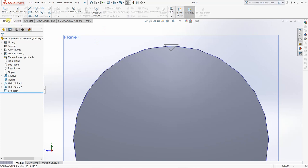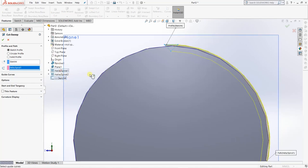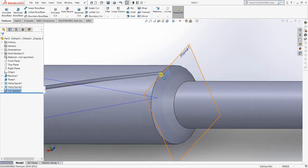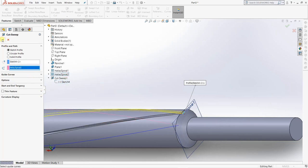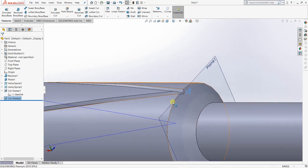Okay, now we will use the swept cut command. Swept cut, select the profile and we will select the first helix. Let's see what happens. Yeah, perfect. Now again we will use the swept cut command. Yeah, it gets selected, and use helix 2 and click on OK. So we can see here both the helixes are created.